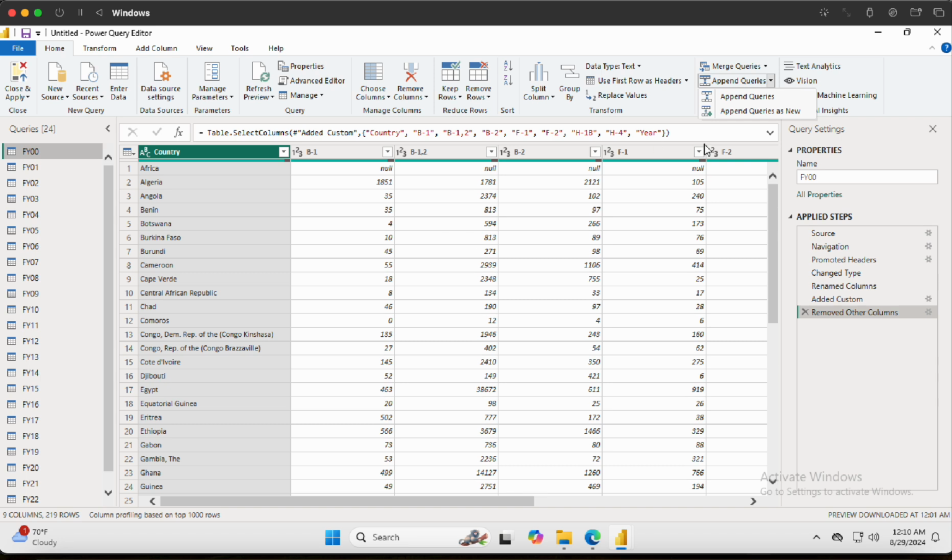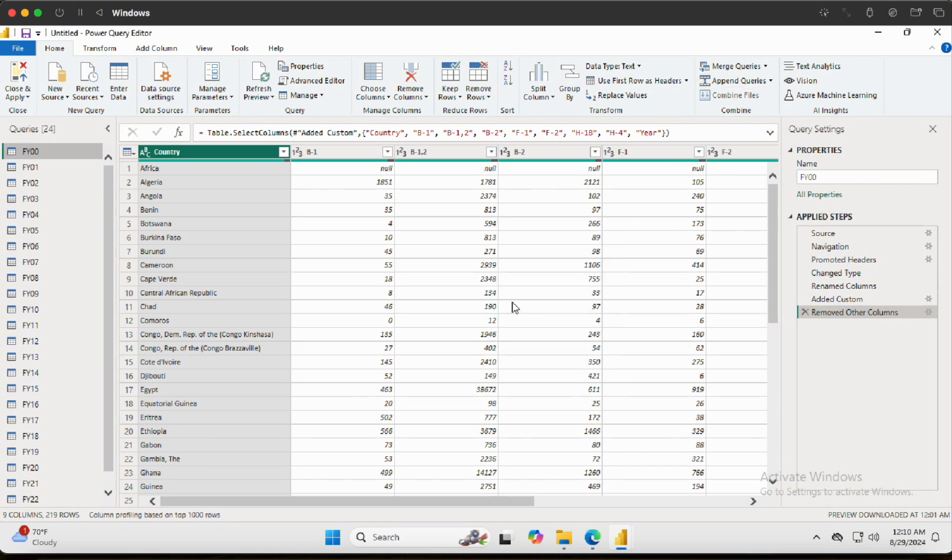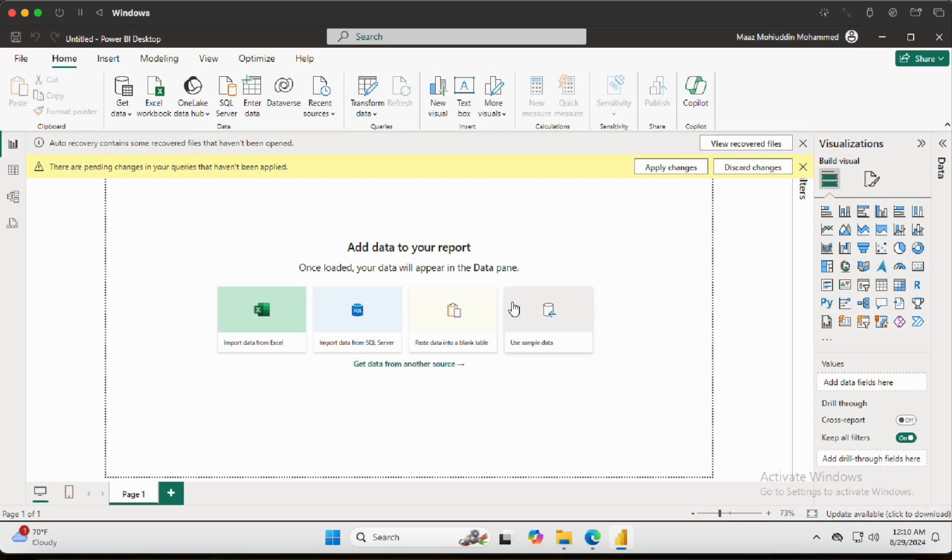So I'll just close this data, close this window, and I'll open the one which I already worked on just to save our time.